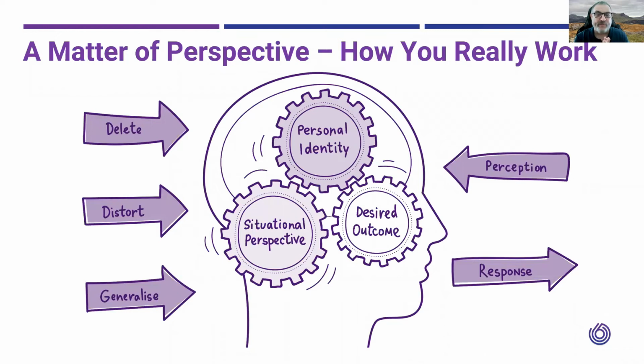And this model will be familiar to many of you. So when you're making a decision, you're involved in a process to make a decision, you have to recognize the presence of these three things. The fact that you have an identity in that decision. There is a you that is involved there, and that you will be thinking about who they are relative to what they're trying to decide to do. So do I think we could do this, or do I think I'm incapable of this? Will this make me look good, or will this make me look bad? Do I have the ability I need, or am I going to balls this up, if you like?